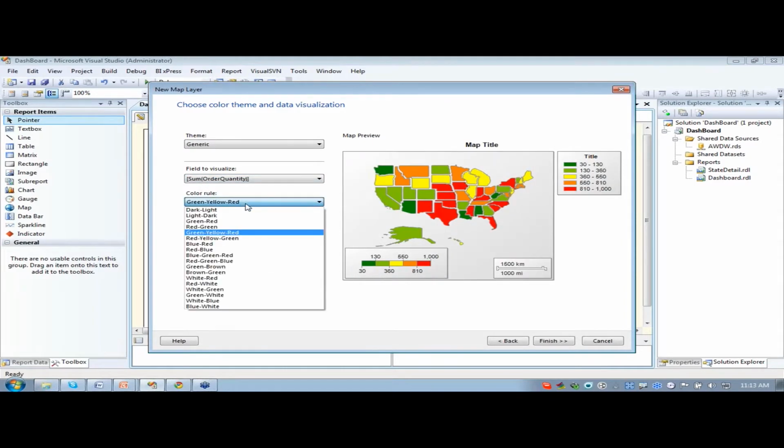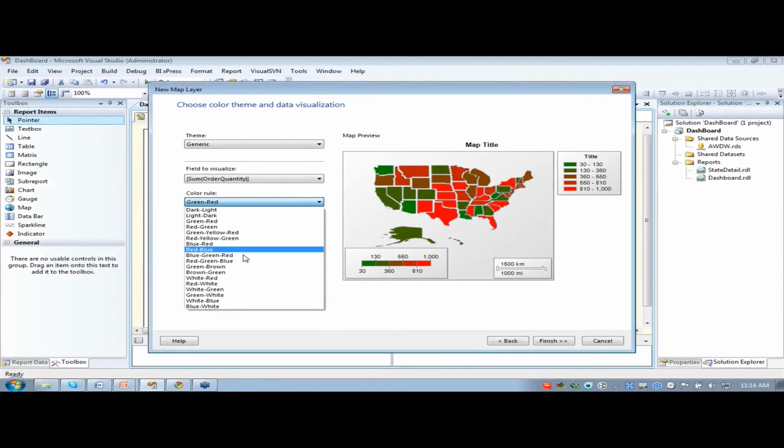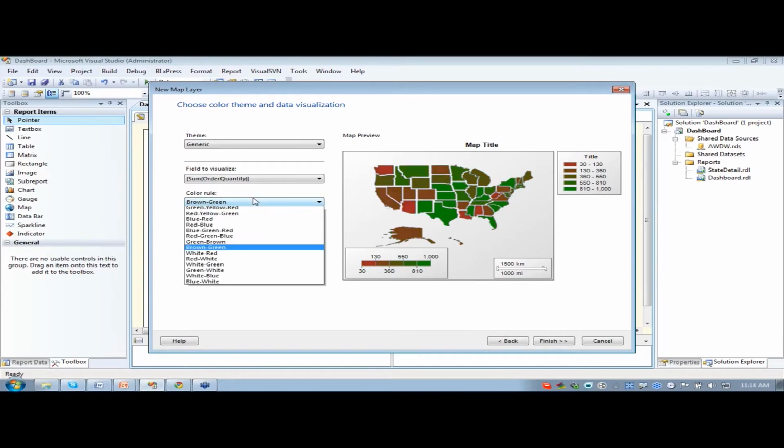You can even change the color rule. Right now it's set to just a basic green, yellow, red, which you can get a preview of how that's going to look. You know, green being the lowest and red being the highest. You can also change it from dark to light, so you can see how the colors are going to be affected there. You also have just green and red, and some colors that just don't even seem to go together, such as brown and green.